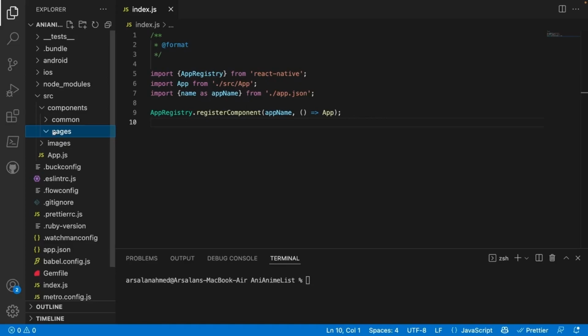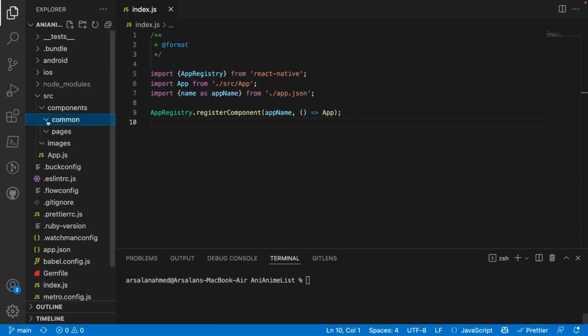So if we click on an anime and we see the actual anime, the description of the anime and the characters, that would be a separate page in itself. The home page would be a separate page, and all that sort of good stuff from there. And after that, we have the images. This is just our images for the app. So let's say we want to add a custom splash screen. This is where we could put it, as well as our Android and iOS folders. Our images folder is going to contain all the images for the app.